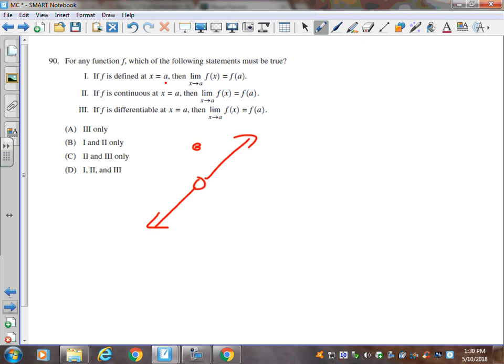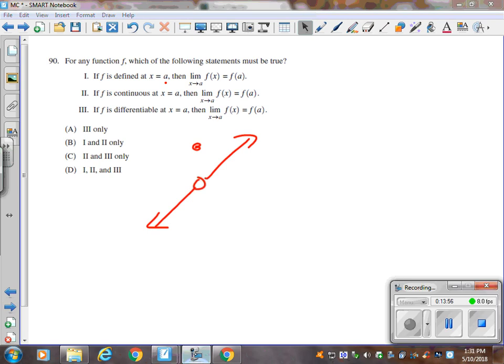Can I tell you how I knew? I got this right, but the reason why I got it right is I was looking at them. I was like, it makes sense for it to be continuous. And in order for it to be differentiable, it has to be continuous. So I was like, that first one just doesn't seem right. And that first one is wrong because it doesn't have to be colored in to have that answer in that limit. I just made an educated guess. Did you get it right? Yep. Good. I'm glad your educated guess worked. My educated guesses are all B's, so I didn't put B and I got this one right.